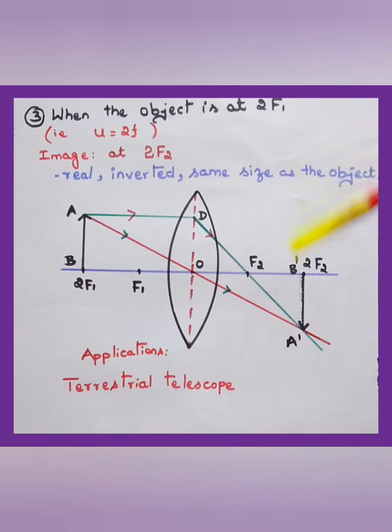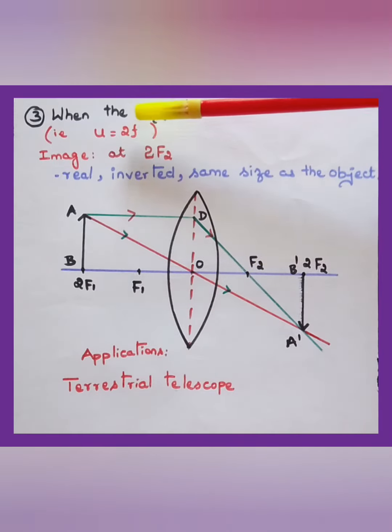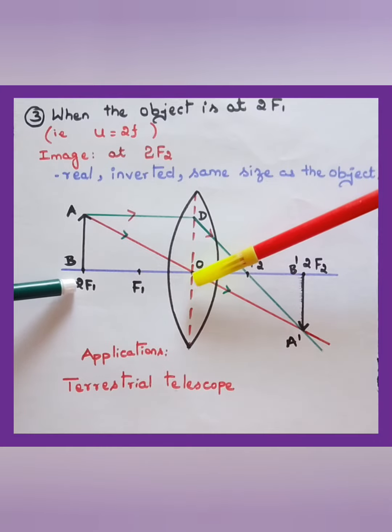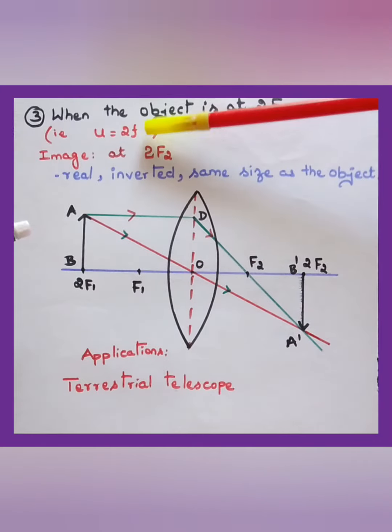In case of a convex lens, draw the inverted image. Comparing with the size of the object, you can see here, almost the same, yes. And then you take A, B here, and inverted A dash and B dash. And don't forget to write optical center and arrow mark, all this. So, where is the u value? The distance between the optical center and the object. Okay, so this is u, that is 2f, twice the focal length, 2f.